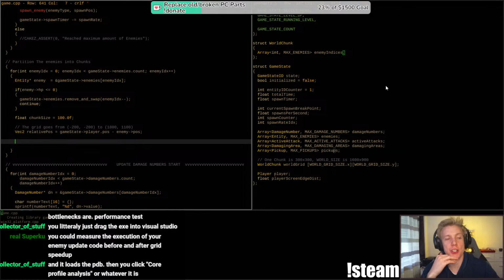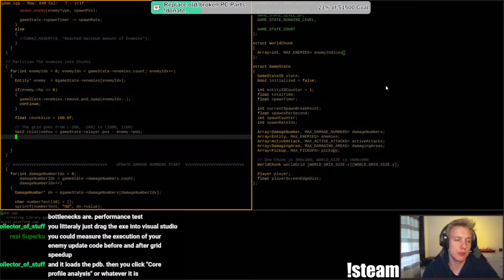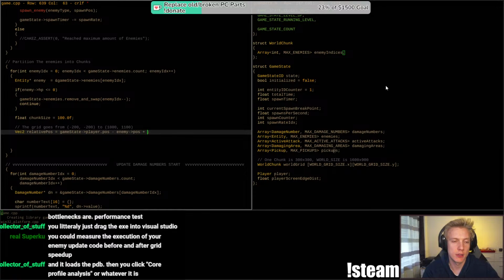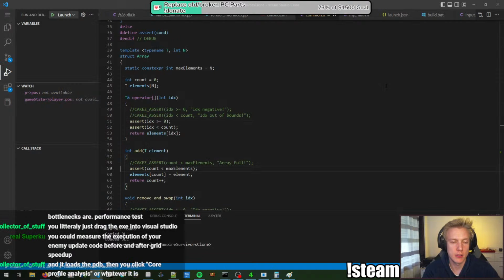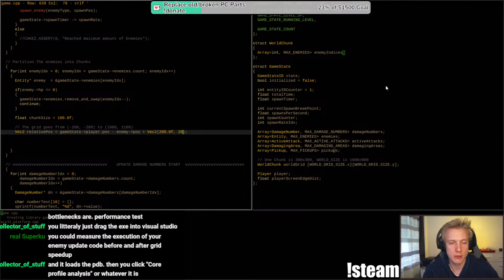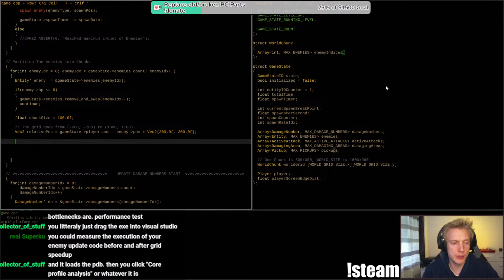I literally need to shift this relative position now. I need to add 200 to it. And then I need to clamp.